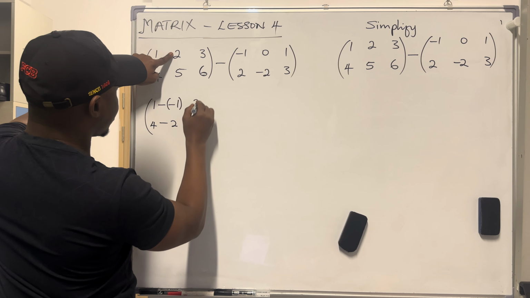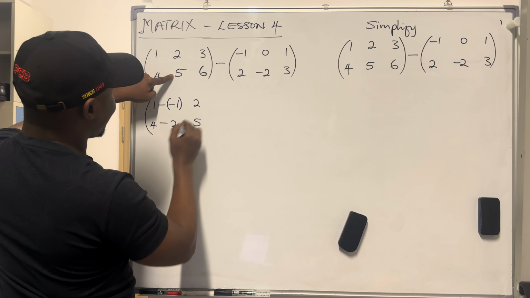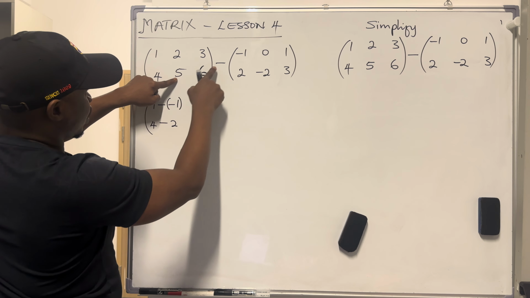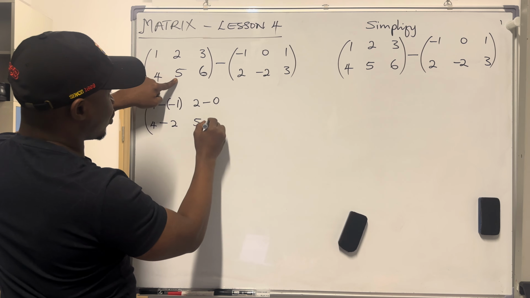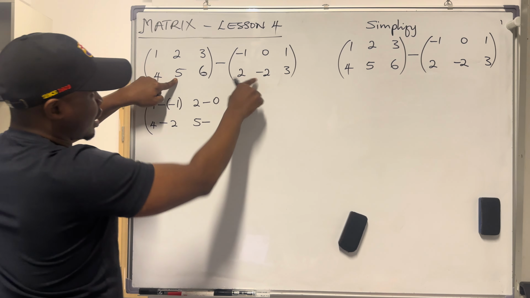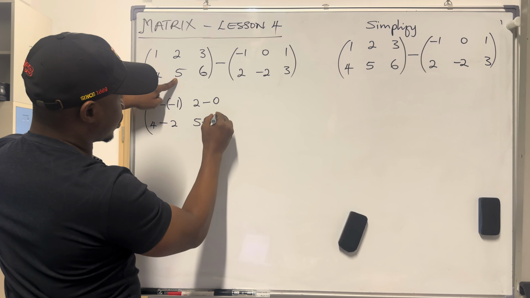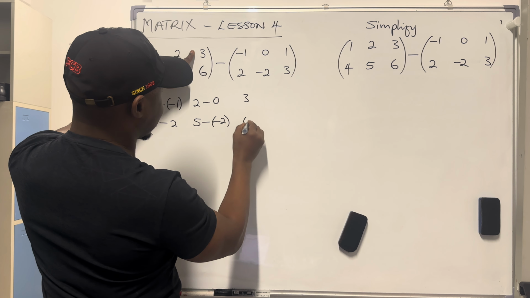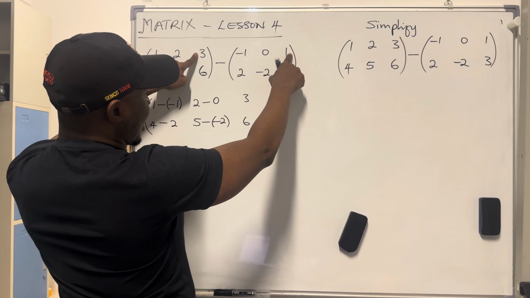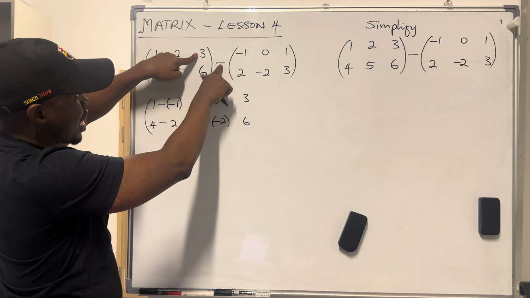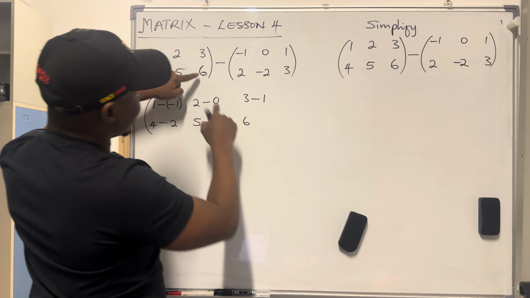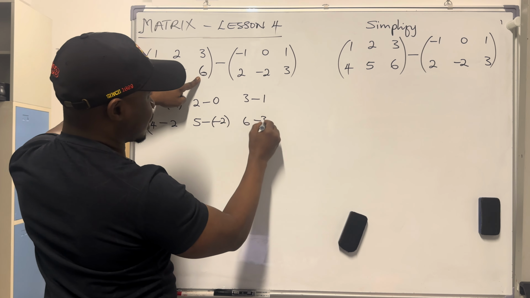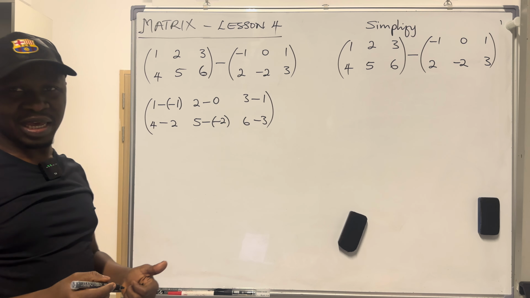So we come to 2 and 5. So 2 is corresponding to 0, minus 0. 5 is corresponding to -2. So we say minus this one, then now we say -2. So we leave a gap again. We come to 3 and 6. 3 is corresponding to 1, but preceded by a minus sign, minus 1. 6 is corresponding to 3, but preceded by minus, so minus 3. I hope it is clear.